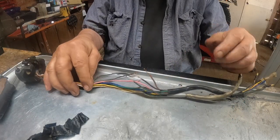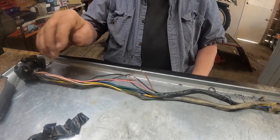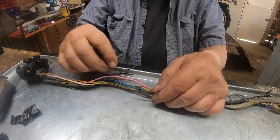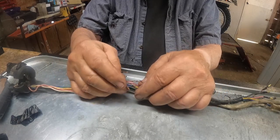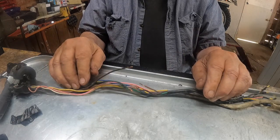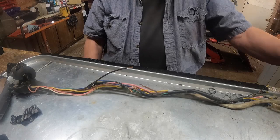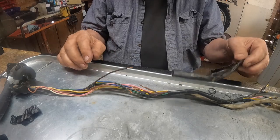Well, ladies and gentlemen, I spent all that time unwrapping this. It had all of this on it, and it had some more too. Each one of these connections between these wires was just wrapped together, twisted together, and put tape over the top of it. Not exactly the way I'd do it. So we cut the rest of this sheath off of this. There was just a little bit left down here, and then it was all taped up.